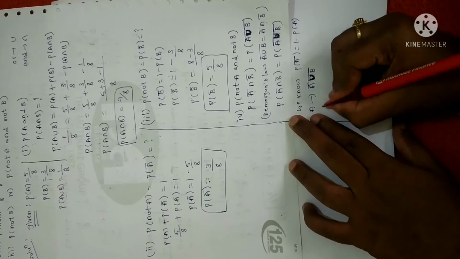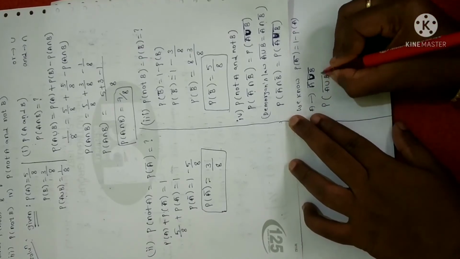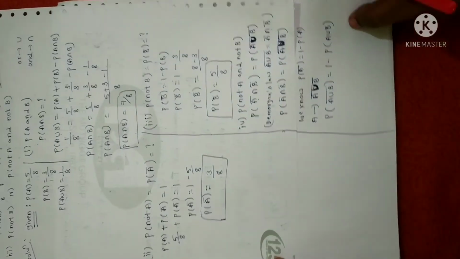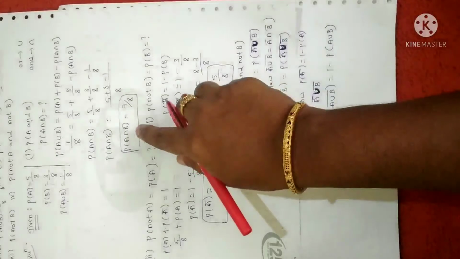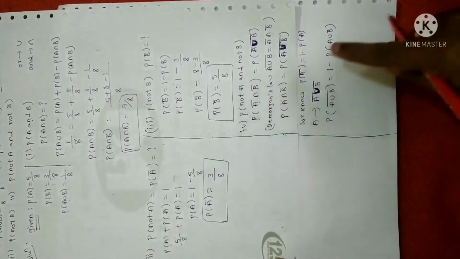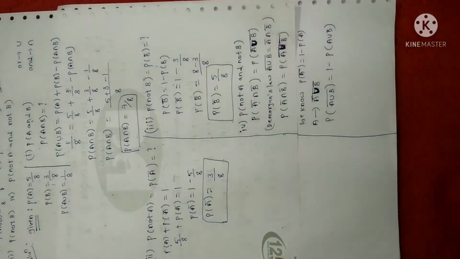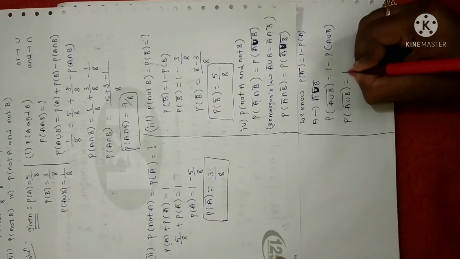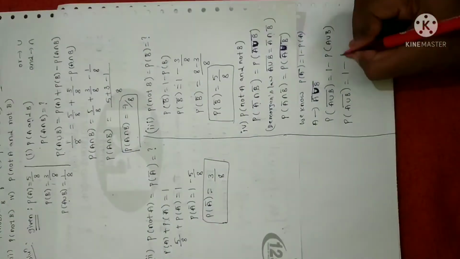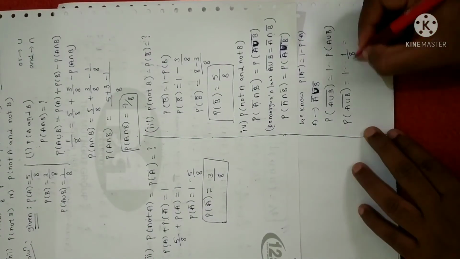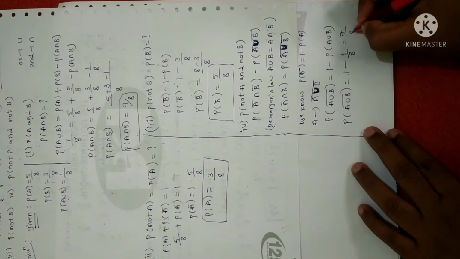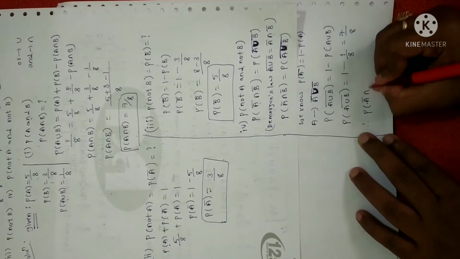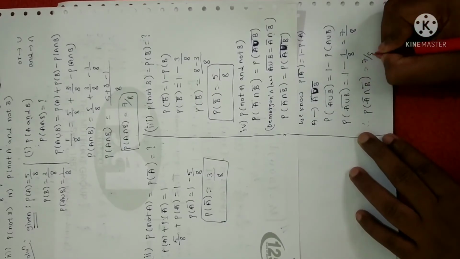So I can write P of A union B whole bar is equal to 1 minus P of A union B. Shall we write like this? Yes, we can. Right? Why? Because we know the value of probability of A union B. It is given in the problem itself, so we can easily calculate. So that is why I have applied De Morgan's law. Now probability of A union B whole bar is equal to 1 minus probability of A union B, which is 1 by 8. Now do cross multiplication. 8 minus 1 is 7 by 8. Clear? Therefore probability of A bar intersection B bar is equal to 7 by 8.